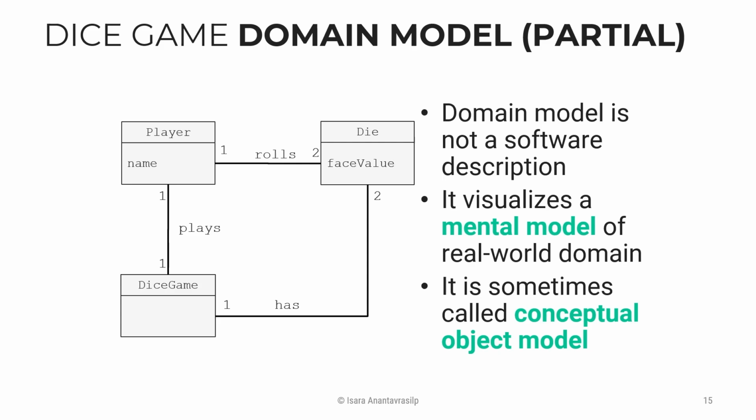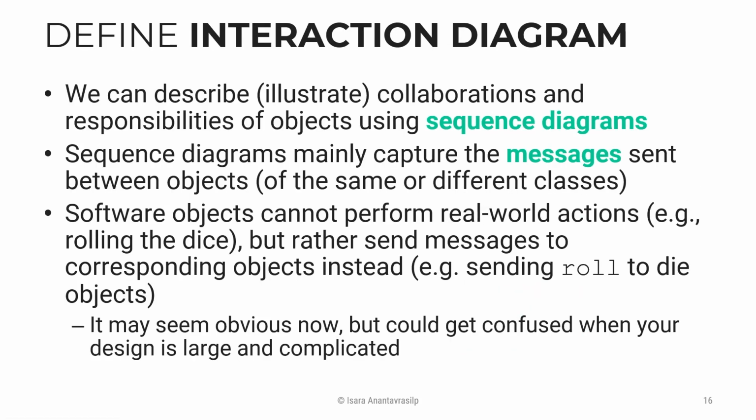It doesn't explain that. It explains just components or structure of your software or of your domain. To explain interactions, we use interaction diagrams. UML provides a few kinds of interaction diagram for you, but right here we are going to focus on the sequence diagram. Sequence diagrams capture the messages that are sent between objects. Object 1 tells object 2 to do that, object 2 returns a result. And normally when we use sequence diagrams, you need to understand this.